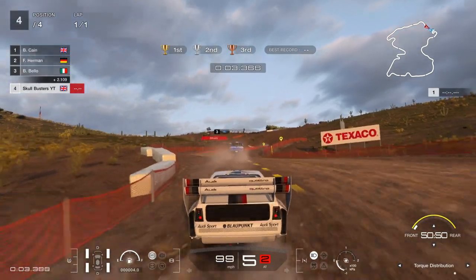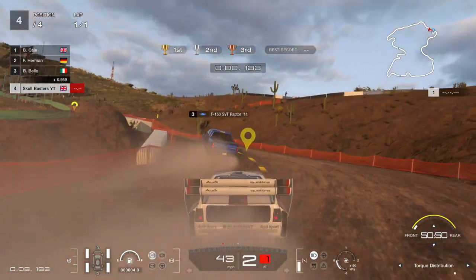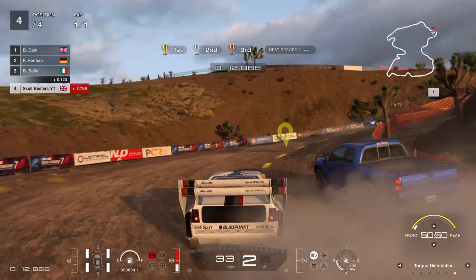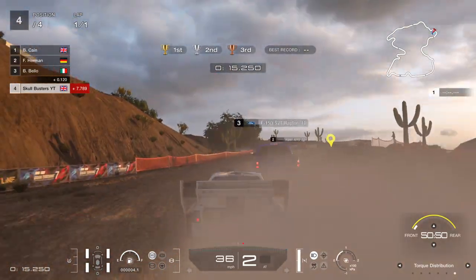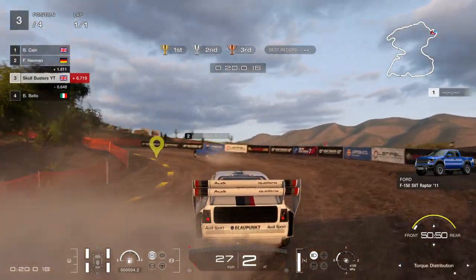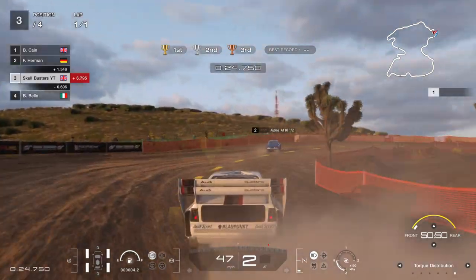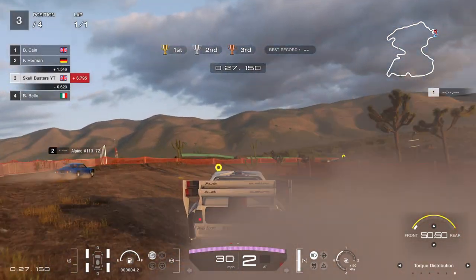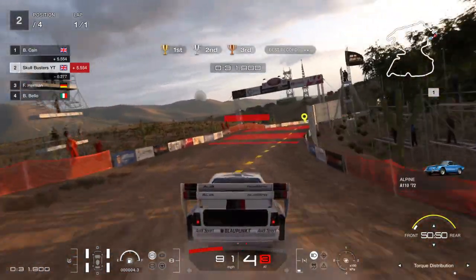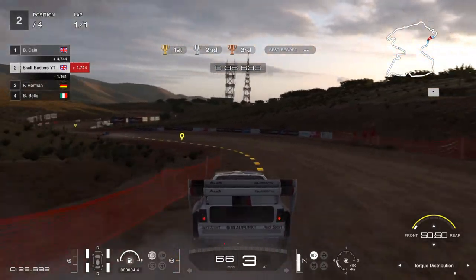Okay, so I'm on the controller, and I'm just going to take my time. I don't need to rush this one, because you can get him all on the finger, so I'm going to go around the outside of him. On the inside now. Right, I'm going to take a nice tight line. Hopefully this one will make a mistake. I'm sliding too much. Right, there we go. Right, so stay away from the barriers.